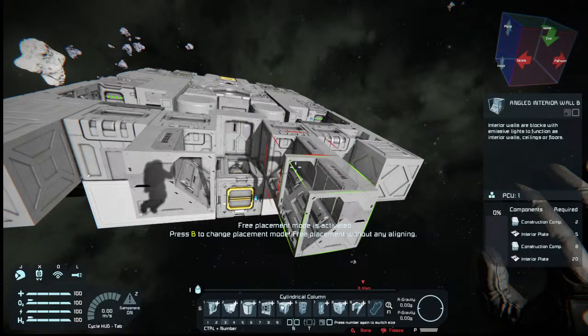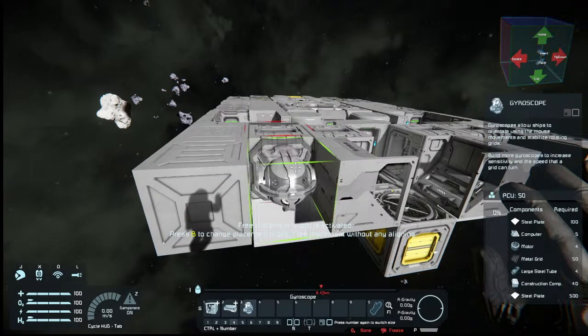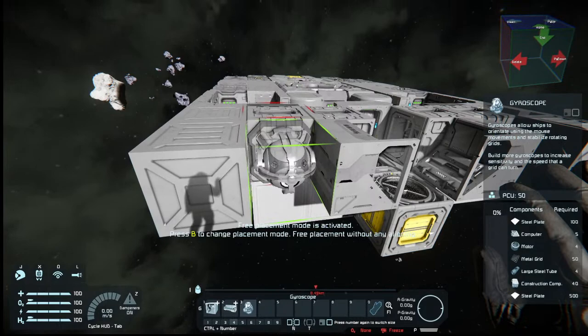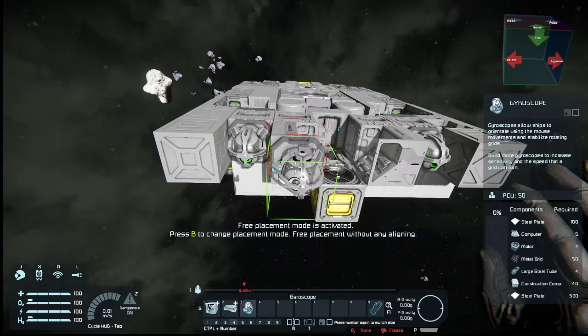Now, I suppose what I could do, I could put a doorway here because I'm also going to have to add an air vent here as well. That just has to be done. There you go, air vent, ta-da. And this is probably where we're going to put the gyro in. Put the gyroscope right here. I'd like to put it down there, but I got to put something in place first. And I don't know what I want to put in the bottom yet, so we're just going to attach it directly to that. And then add a block going through here.